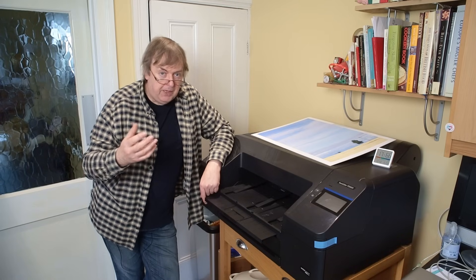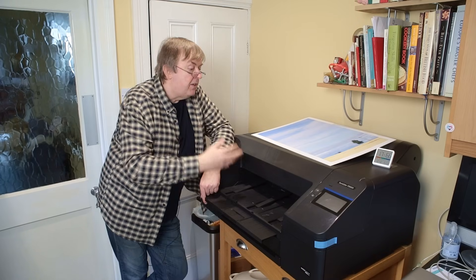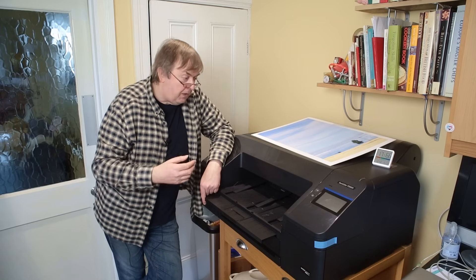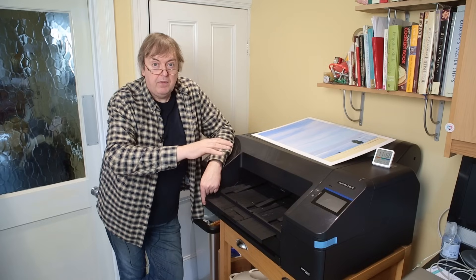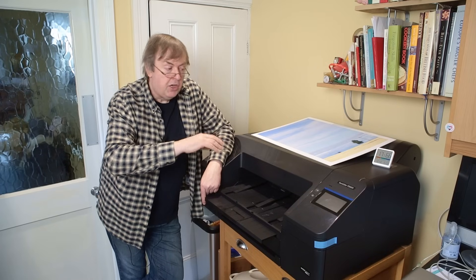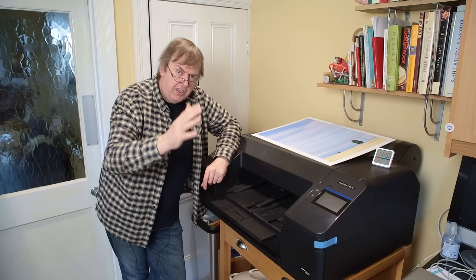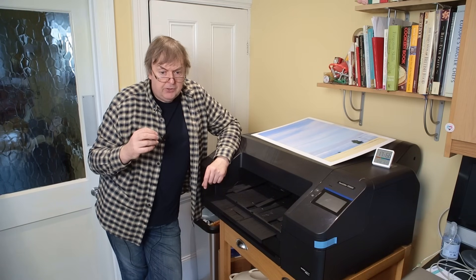I don't know why — I don't know what the engineering reasons are. It doesn't seem beyond the wit of design to allow, if you're going to have borderless, to have borderless for custom paper. If you're allowing custom paper, then what's wrong with custom paper and borderless? I don't know. On this particular printer I know it's to do with the way the overspray ink is caught, but I'm talking about smaller printers — ones you might use for craft work. So this goes down into the 13-inch and slightly smaller printers as well. That would be something I'd really quite like to see addressed.